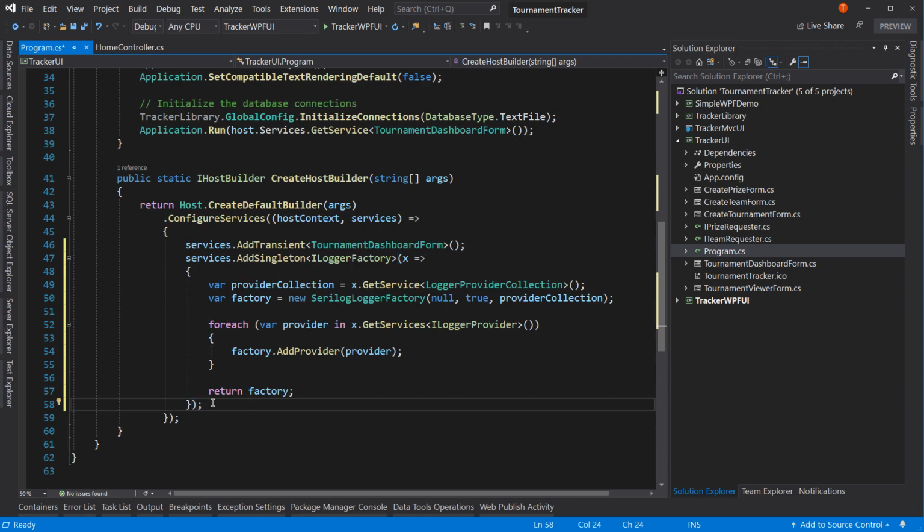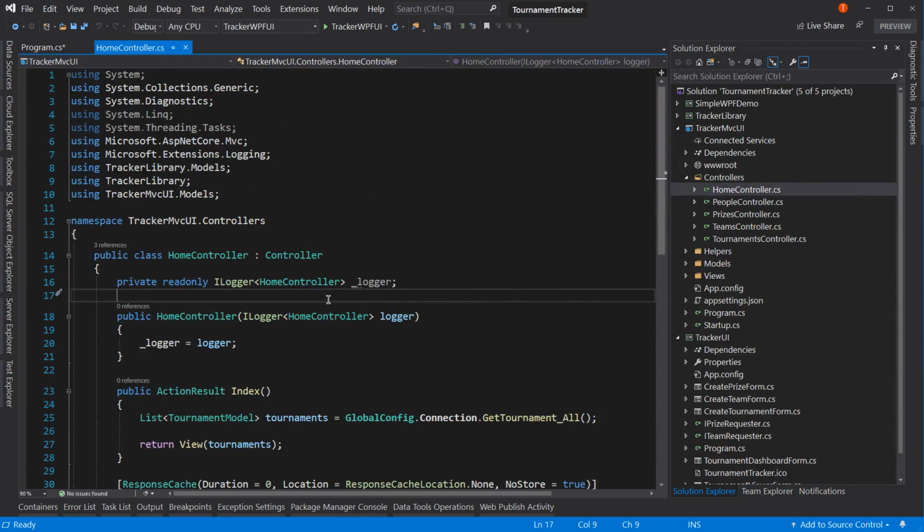All right, so what is this doing? Well, what it's doing is it's going through and wiring up all the different ILoggers that we might need. Because, and let's go look at our home controller again. Notice that the ILogger is of type HomeController. What that actually does is it passes information into the constructor and it says, okay, let's make a note that this works in the home controller so that whenever we log messages, we can capture the fact that it's in the home controller that it's working.